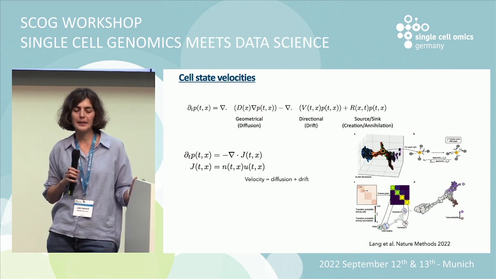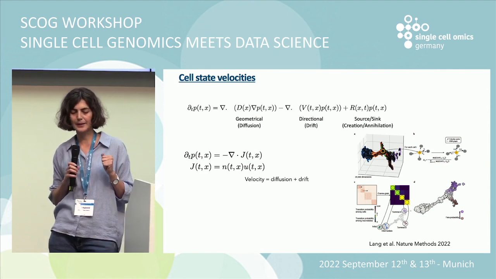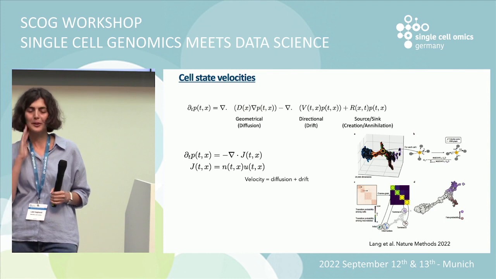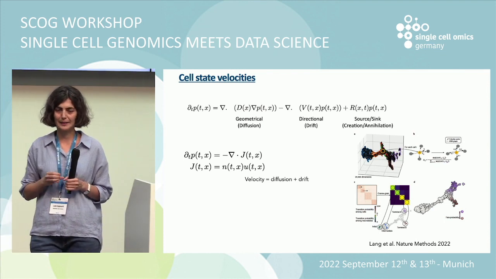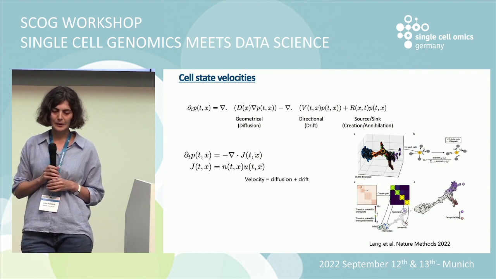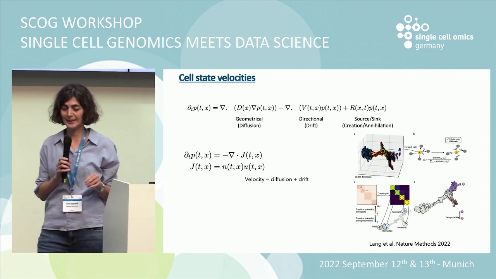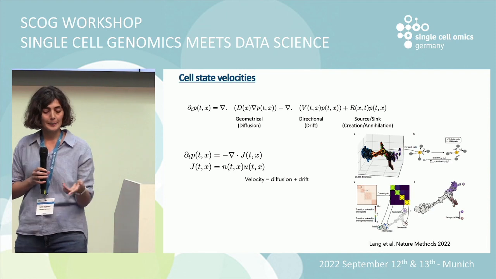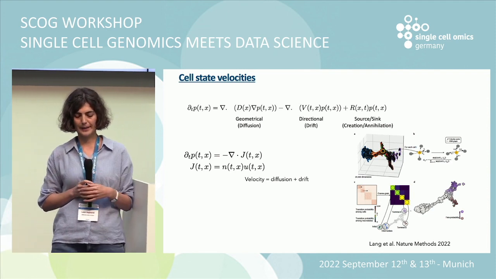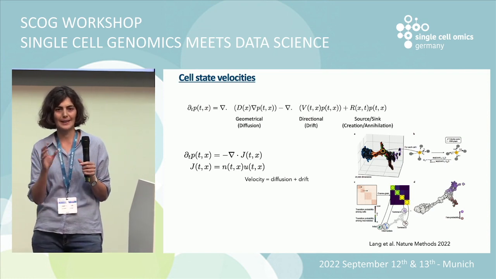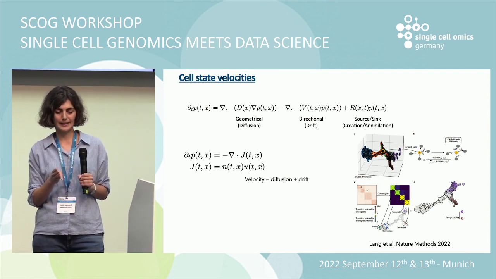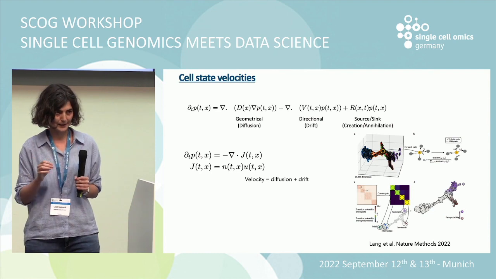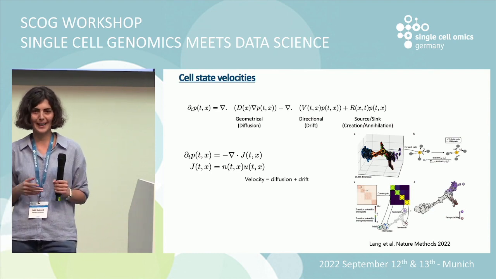So, yeah, so far so good, but also, as was discussed in other talks, there is some relation with the velocity as well, right? So cell state velocities like RNA velocities. And that's when you connect the two terms, like the geometrical and the drift part. And then you can say the derivative with respect to time of P is the divergence of the flux. And the flux, like how cells go through, right? So it depends on velocity. The flux is how many cells go through and with what velocity, right? And this is how everything connects together.